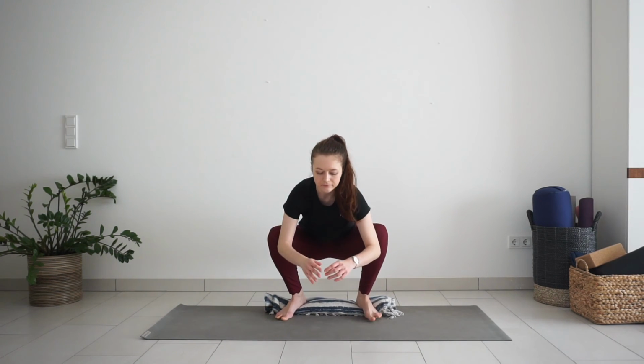Toes turned out, heels in, sit deep into the squat. Bring your hands together, lift your chest, open the knees wider with your elbows, and breathe here.